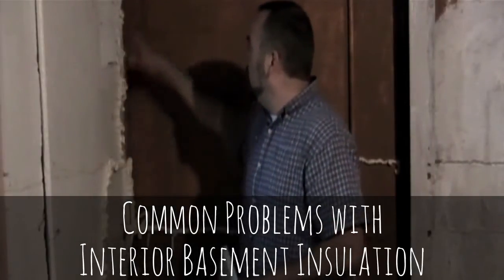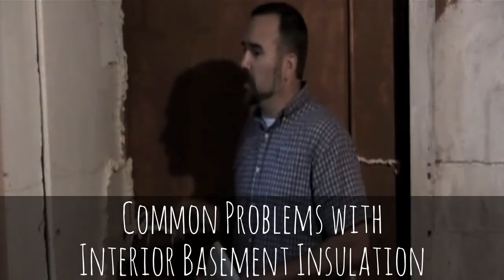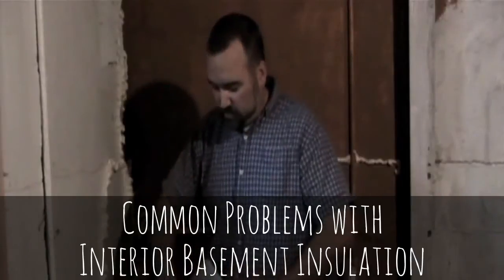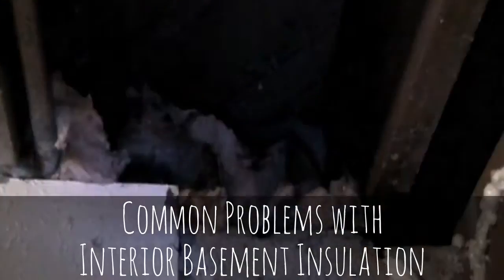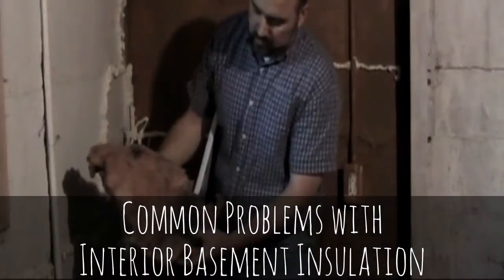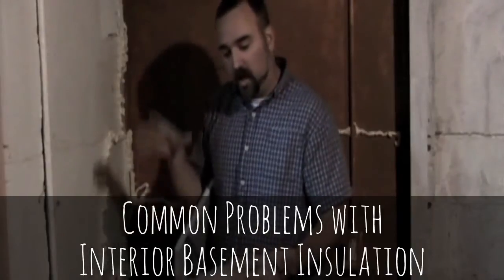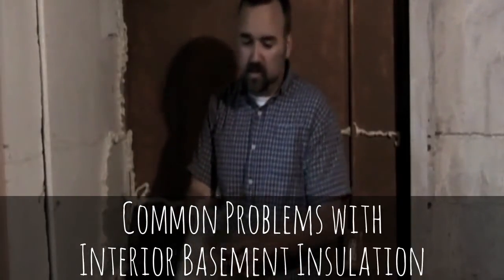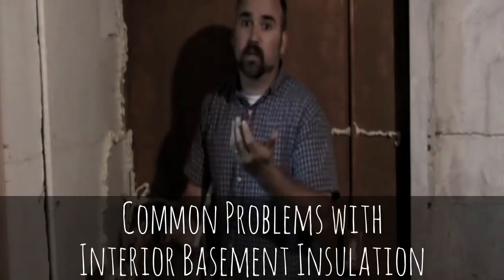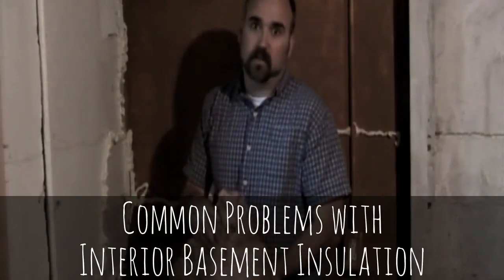These cracks are a big issue because air is passing right through them. When thinking about the type of insulation to use, consider this: we pulled this piece of fiberglass insulation that was jammed up in the rim joist, and you can see how dirty and black it is. Fiberglass is a good insulator but it's a terrible air barrier — air can pass right through it. It does have a kraft facing on it which will slow it down a bit, but if you don't seal those gaps around it, air will pass right through, taking heat with it, making the insulation essentially useless.